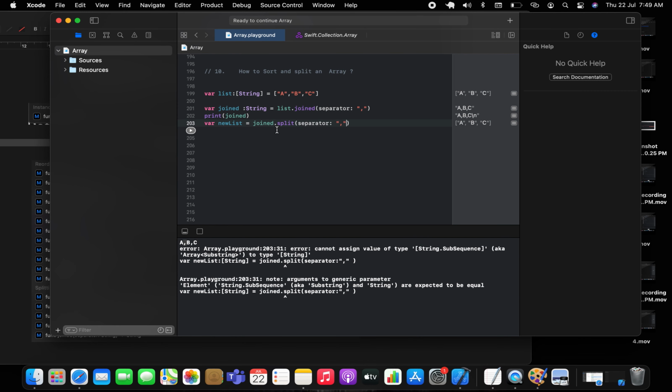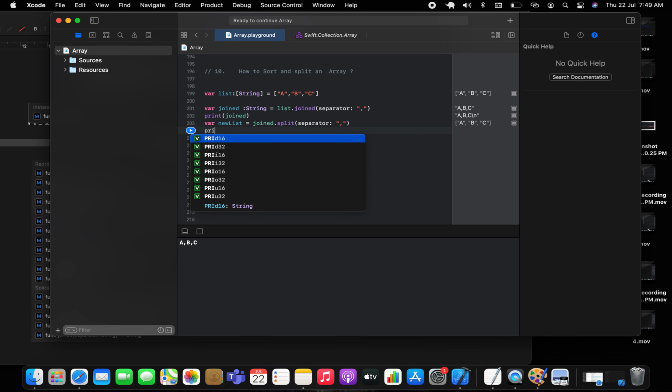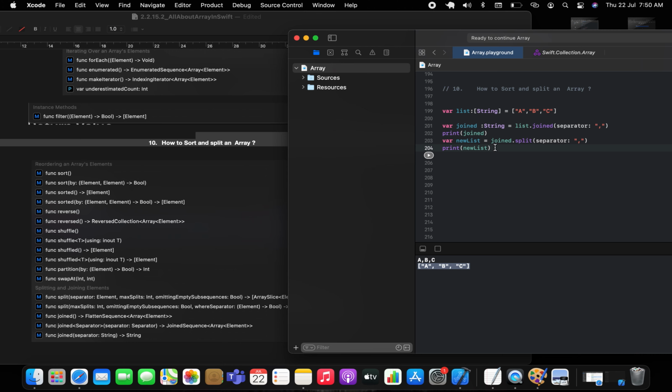So it will give you a substring array, and again once you print this, you will see new list will be available like this, right? So now this is the splitting, joining again and splitting again, right?